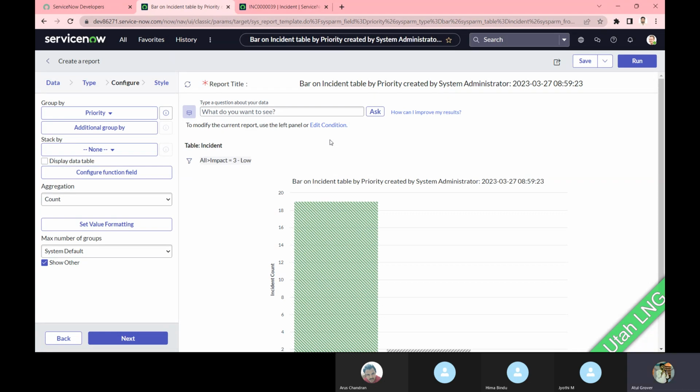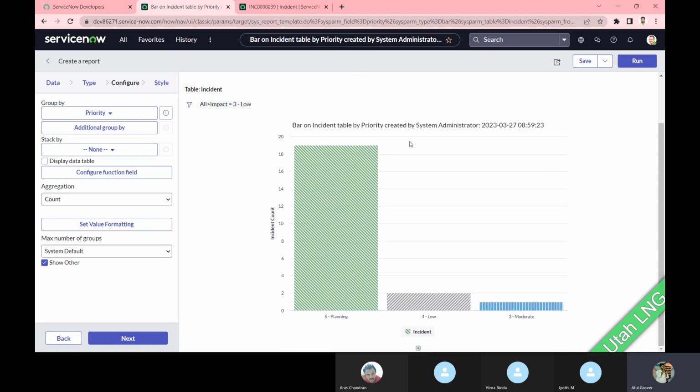See, it has been created. It created the report with the same name. And you can see the bars are here. Totally up to you, bar chart or pie chart. Generally, we do it this way only, or from the reporting side as well. Okay.